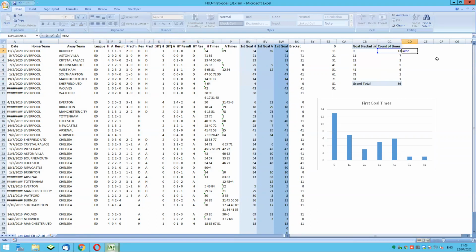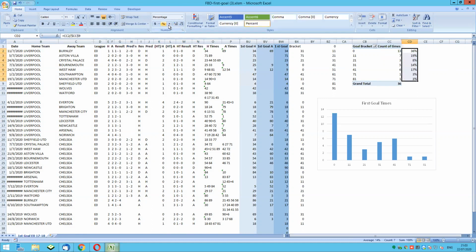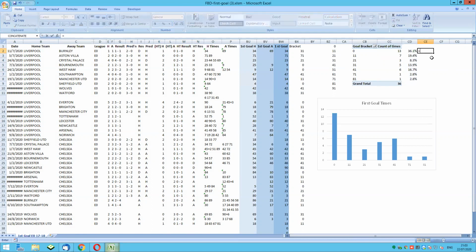So I'm going to focus on total, which is cell CC9. I can just freeze that. So what I can do is now drag that down, and if I show you, it converts as a percentage. To get it as a percentage, you can then convert to odds. So you do 1 divided by the percentage, and that gives you the true odds of likelihood. What I'm going to do in the cell next to it is pump in the odds that were available on the betting market just before kickoff.